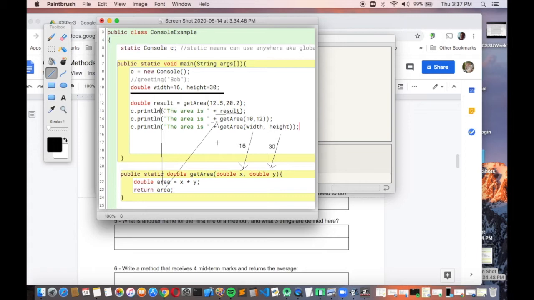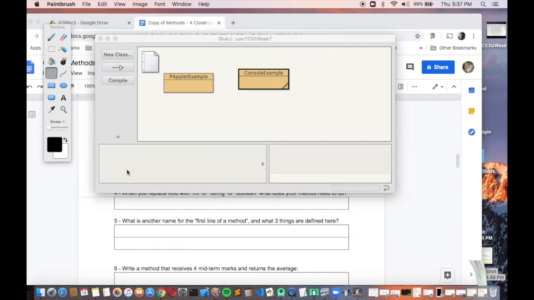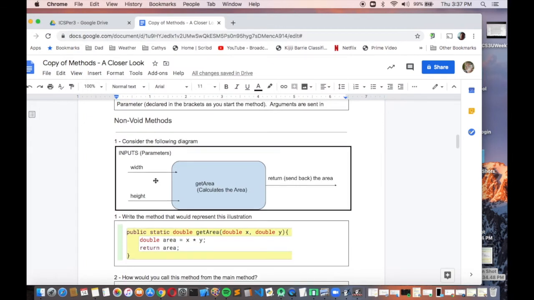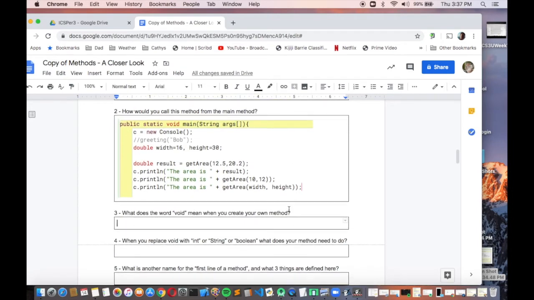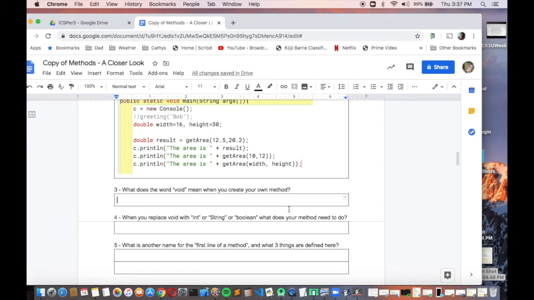All right, so this one example here, guys, or this illustration, basically sums up most of what I'm trying to teach you. So really try your best to understand this. Okay, we send stuff in, we get something back out. And that's going back to the example that I gave here at the very top. So we're sending in a width and a height, which I called x and y. We get the area and we return back the area. All right, so hopefully that makes some sense. Let's continue with a few other answers here.